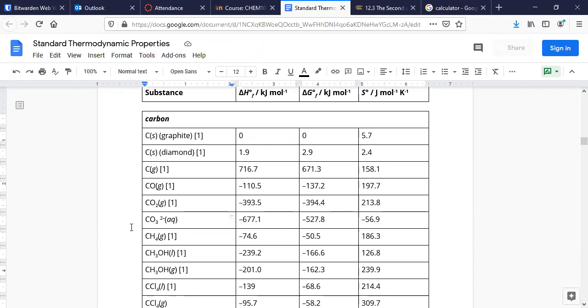But when we actually look at all of this stuff in this tabulation, the solid phases are the ones that have the lowest entropy. And among the elemental stuff, diamond will have the lowest entropy of them all. Diamond will have an entropy of 2.4 joules per mole per Kelvin.